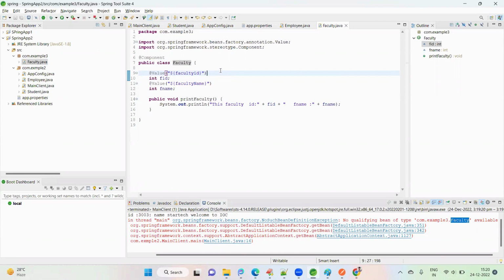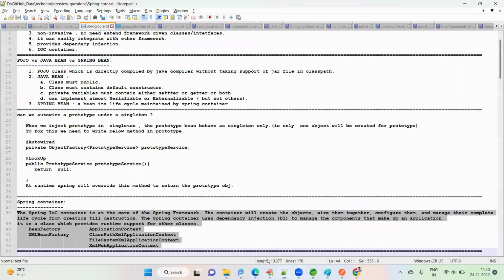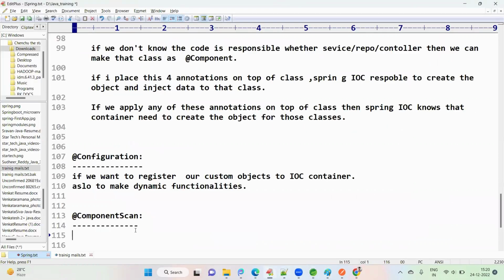So there is one concept, component scan. I'm writing points here first. Observe the points, read yourself. Component scan will check the given package and sub packages. This point is very important, a very important interview question.